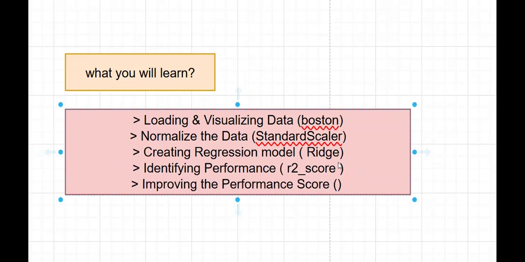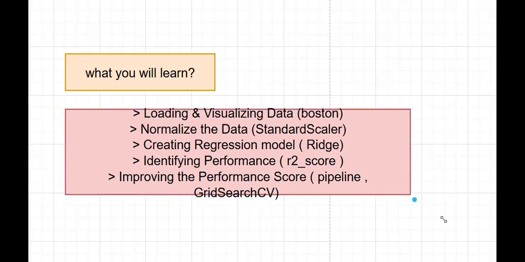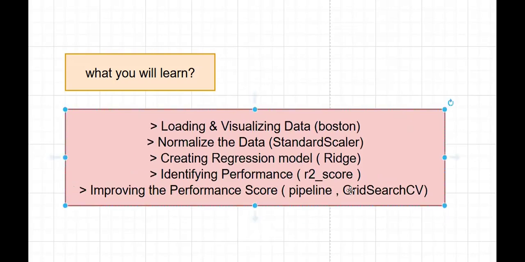Then we are expecting to improve the performance. For that, we are not taking this model, we are creating one more pipeline. Then we are taking the help of CV. What does CV mean? Cross validation. By using GridSearchCV, we are identifying, or taking, the best value based on the alpha.